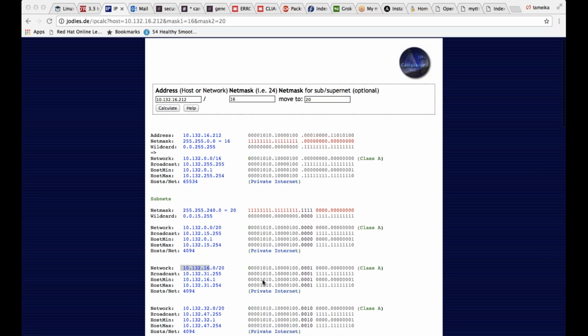Let me quit. I'm going to go back and do the ip list. You can see here I have my eth0 and my eth1, that IP address there. But look what else I have. OpenStack sets up what we call bridges, under br-ex.